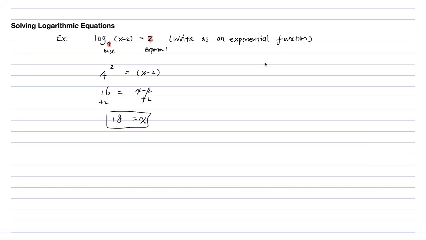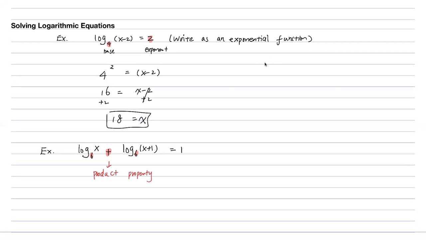Another type of question is a little bit more complicated. You are given log base 6 of x plus log base 6 of x plus 1 equal to 1. Now this question becomes 2 logs added together. But luckily we have the same base. We have base 6 here, base 6 here, and then we have plus here. In this case, that indicates that we're going to use the product property.